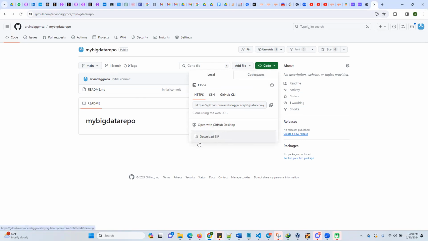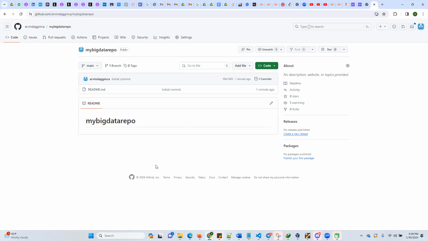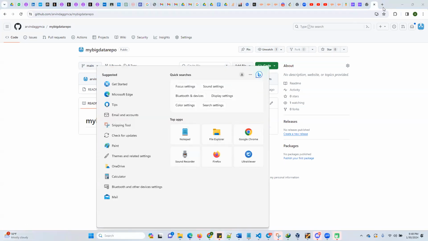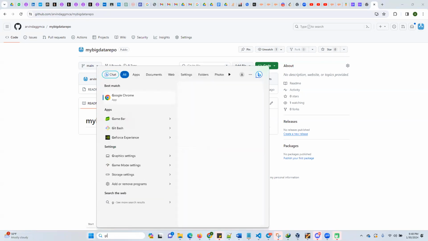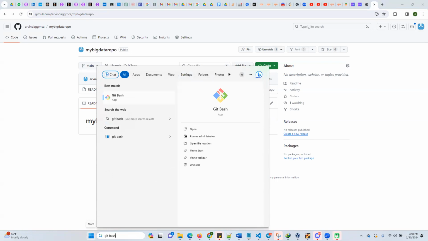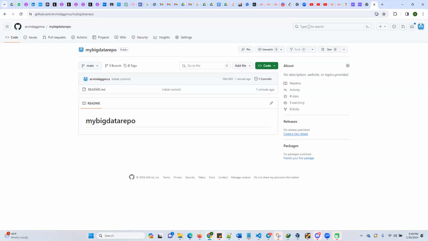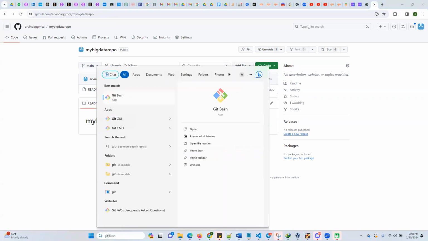If I want to run some GitHub commands, I need the git bash tool. You can install git bash on Windows. Or if you are using Ubuntu, you can directly run the git clone command, because you need a Linux environment. Simply you need a Linux environment, because we are using git bash.